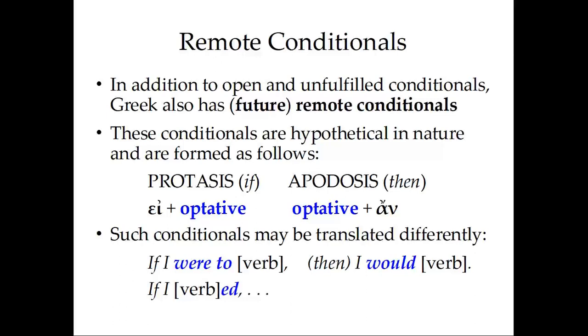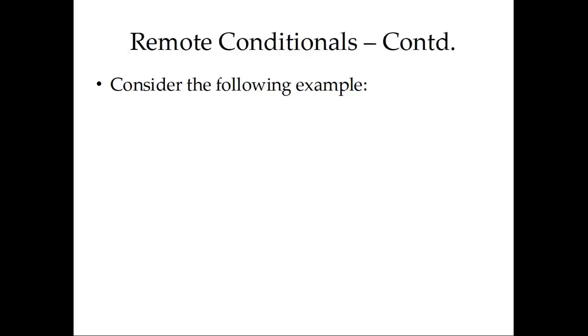Let's look at some Greek to see this less in the abstract. Consider the following example: ei chremata echoimi, sorry, I mispronounced that first part. Ei chremata echoimi, an philous. So chremata is the plural of chrema, which can mean thing, but in the plural it means something more like money. We've seen a variation of the sentence before. If we have money, we shall have friends.